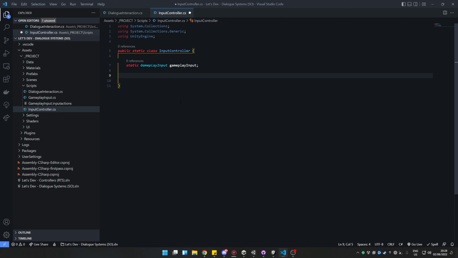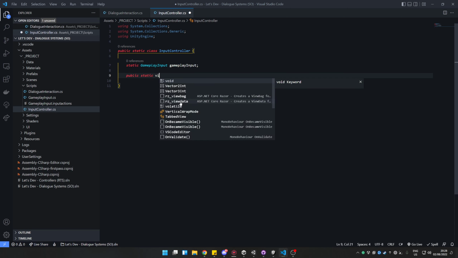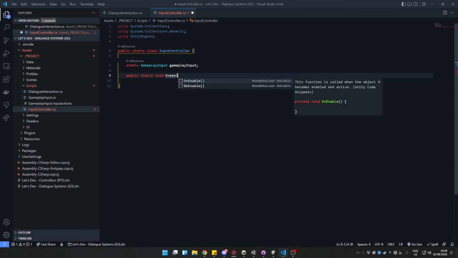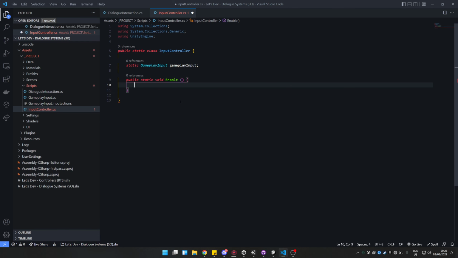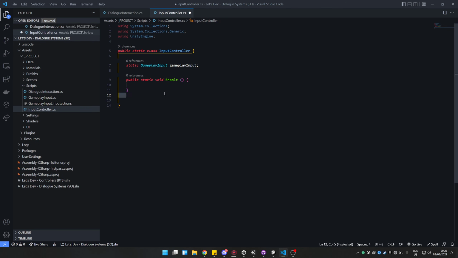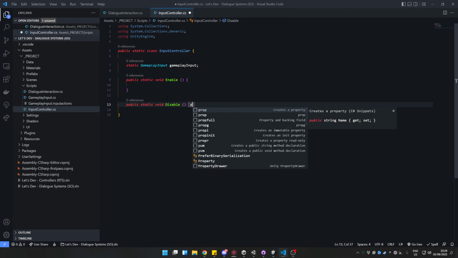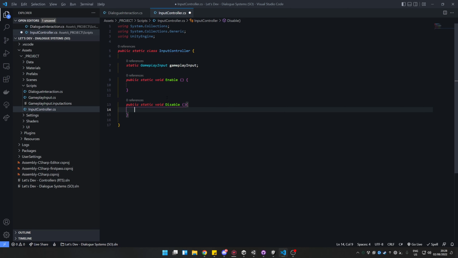And then we can go public static void enable, and we're going to do, oopsie, close that one. Public static void disable, and we're going to do a public static void dispose.